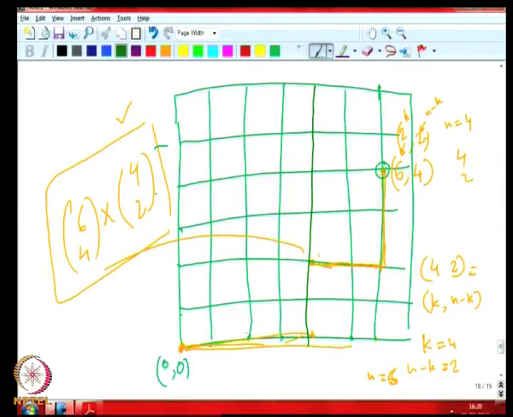Where is 3 2? 3 2 is this, and 2 3 is this, right. So I should either touch this point or this point, not both. See, it is not possible to touch both, because if you are already here, then there is no way of going back to here. Or similarly, if you are already here, there is no way of going back to between these 2 points.